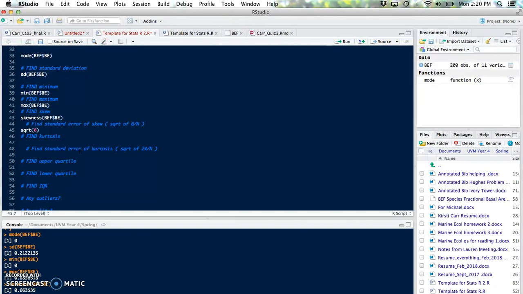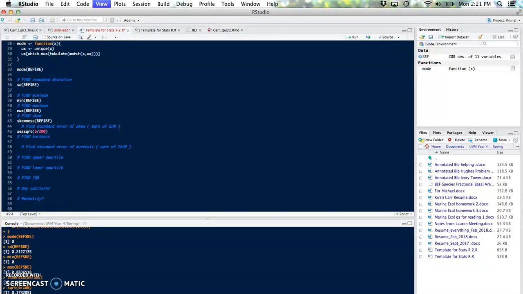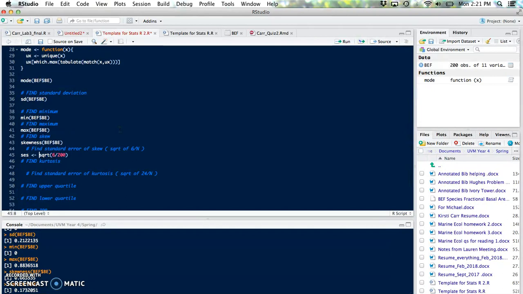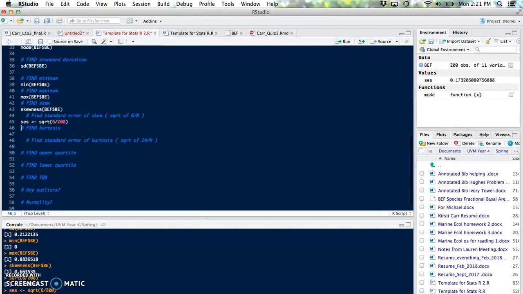The square root function is already loaded in R, which is nice. We had 200 observations, so I'm just going to save that as SES. Now we have that in our values section, and we're going to use kurtosis.